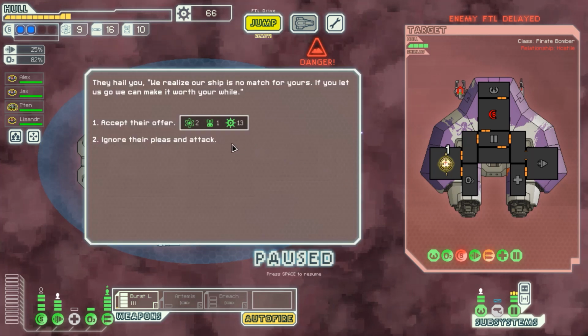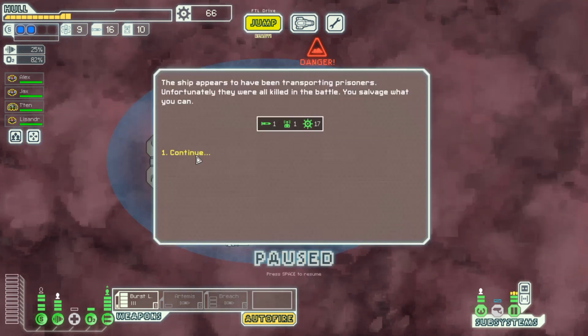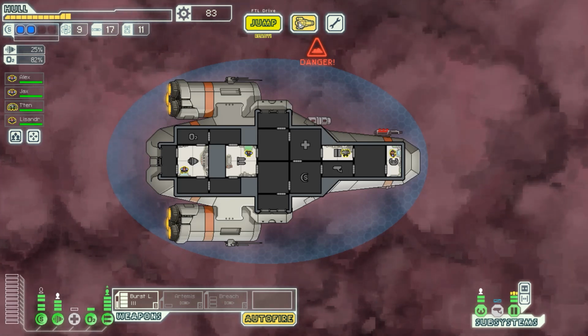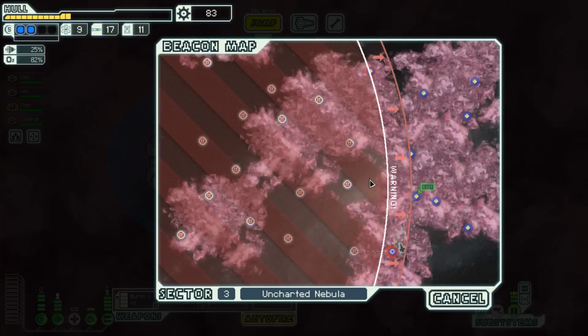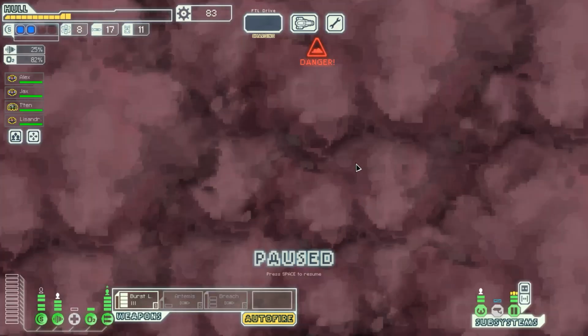If you let us go, we'll make it worth your while. No, they obviously have something. Oh. Who's transporting prisoners? They're all killed. Oh, that's sad. Oops. I was hoping they had a nice gun in there I could sell. Let's jump again. It's time to get out of this nebula sector.